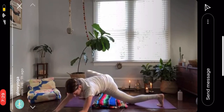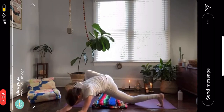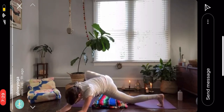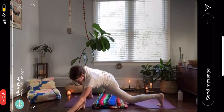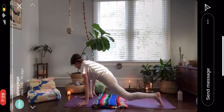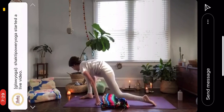And then try, if you feel any tension creeping up where it doesn't belong, in your jaw or in your face, try to release some of that, even as we are in a pretty intense stretch. And look back up onto your palms if you drop down. Come back to that lizard lunge. If you need to adjust your blanket to be under your right knee, do that.